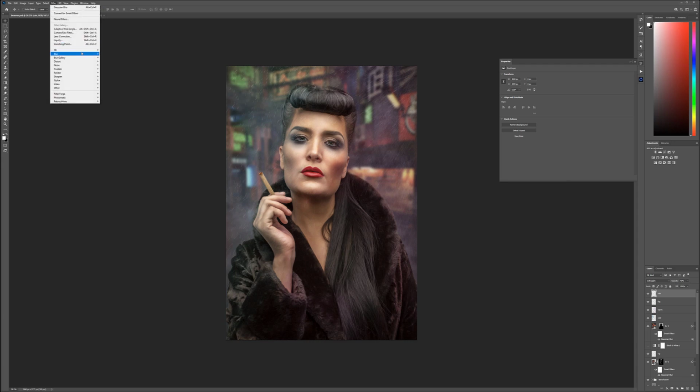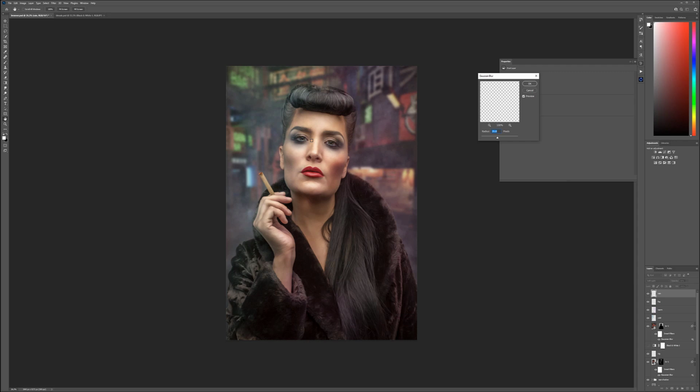So we'll go to Filter, Blur, Gaussian Blur. We don't need that much, just a little bit, maybe around there, so it's something like dust almost, and you can see a little bit on her face, it adds all of this feel.